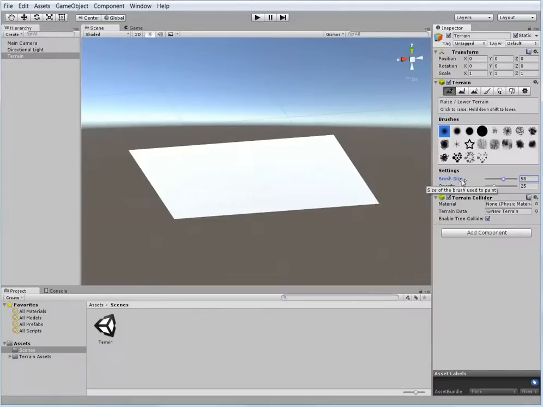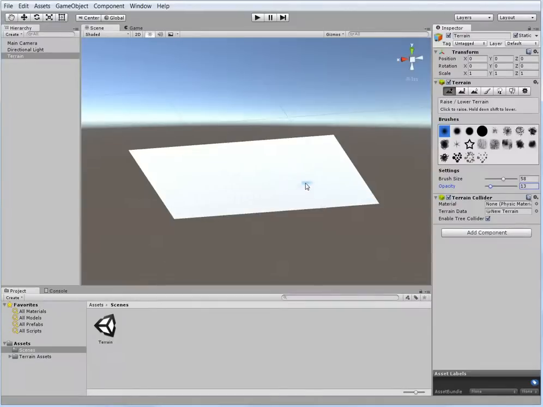Opacity is the strength. How quickly do you want this to be pulled up? How strong of a pull do you want your brush to have on your actual terrain? Well, we can start rather low and see what happens and build up as we go. But there's two things.